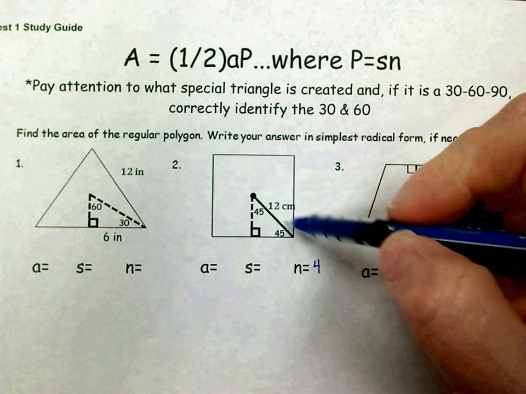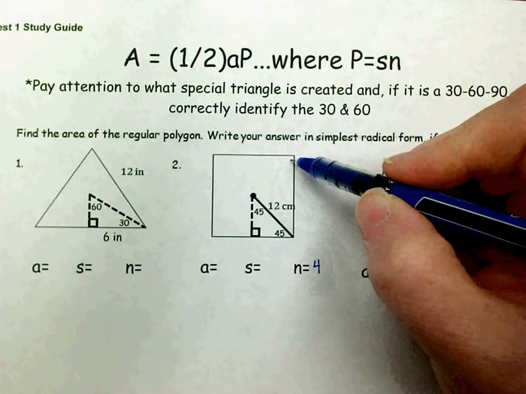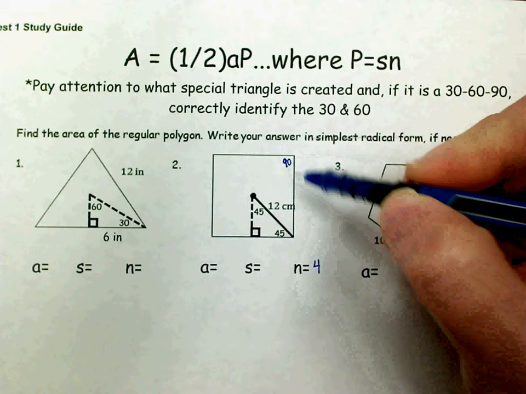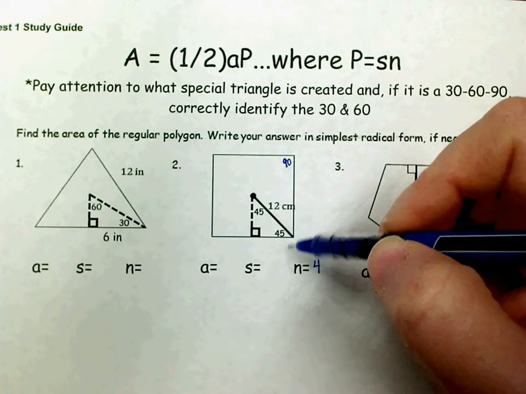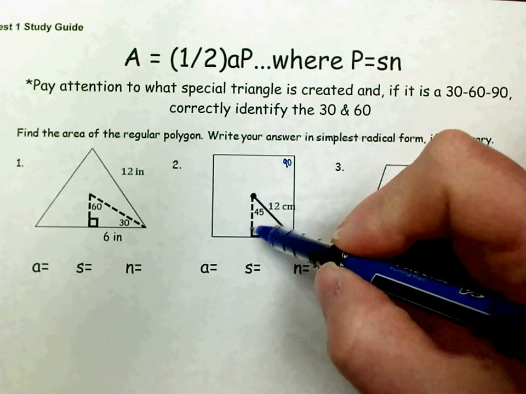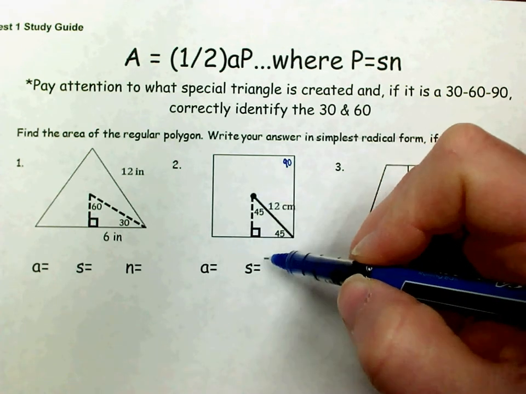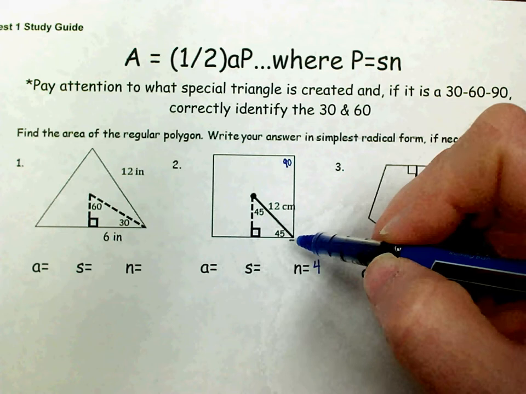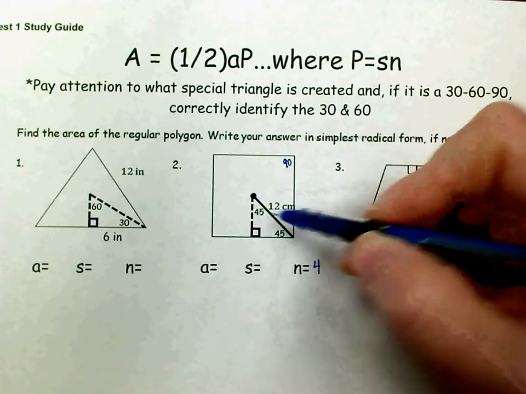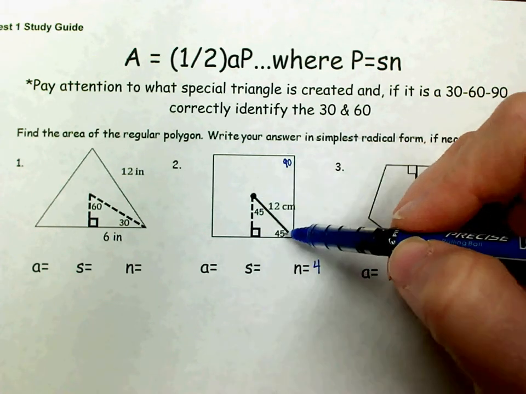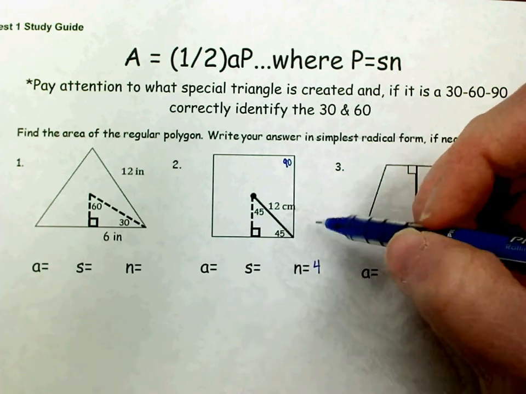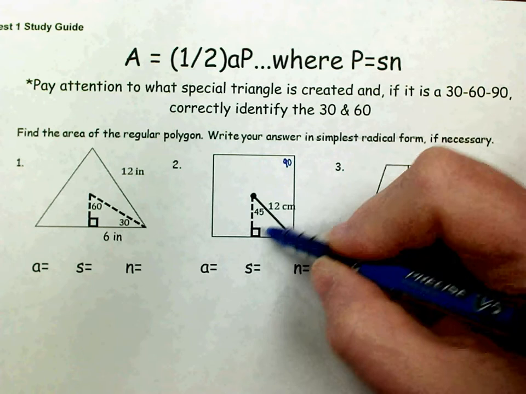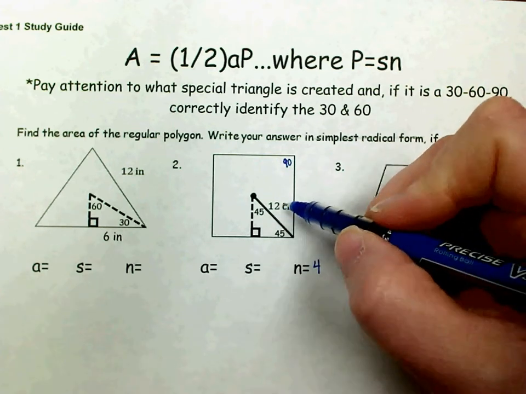Remember, the radius acts as an angle bisector, and since each of these angles of a square are 90 degrees, that radius is bisecting it into two 45-degree angles. So when we sketch in the apothem, making a right angle relationship with that side and bisecting that side, we've created a 45, 45, 90 triangle. Since this is 45, that's 90, that has to be 45 to add up to be 180 degrees. So the radius is across from the 90-degree angle. That makes it the hypotenuse.